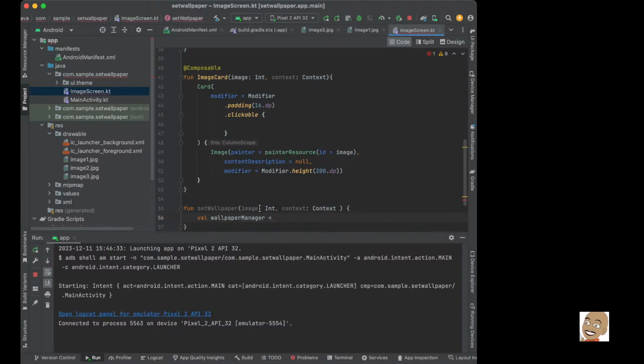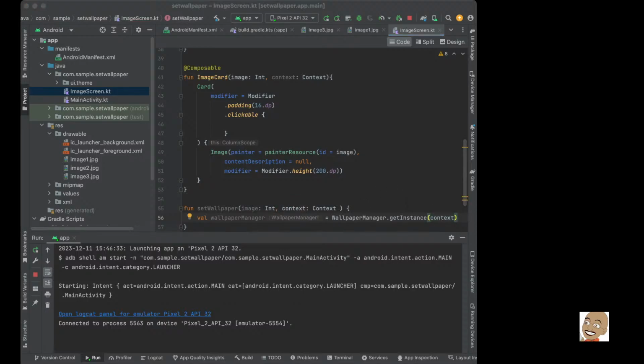So it's wallpaperManager equals WallpaperManager, which is a built-in class, dot getInstance, and then we pass in our context.